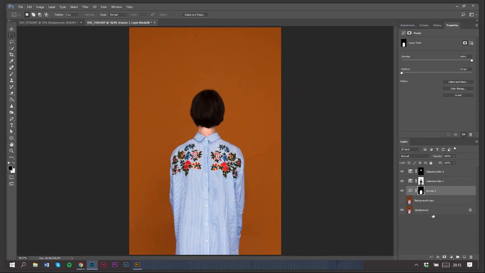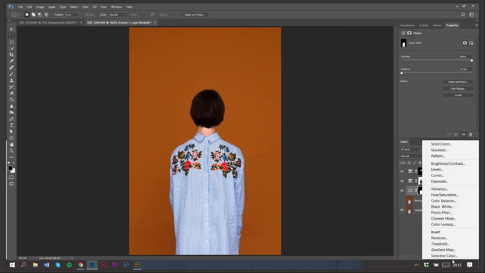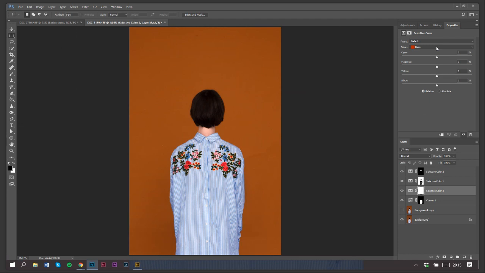But yeah, this is how I kind of work with the colors. I use selective color, and I can go in here and work on changing the colors. Like you can see here now, I'm just using blue just to show you guys how you can change up the colors completely. If you want to, you can even change up the background. You can change the background color completely with selective color.